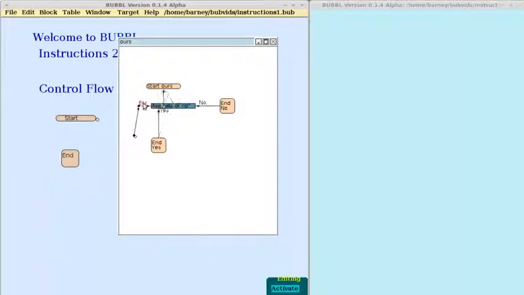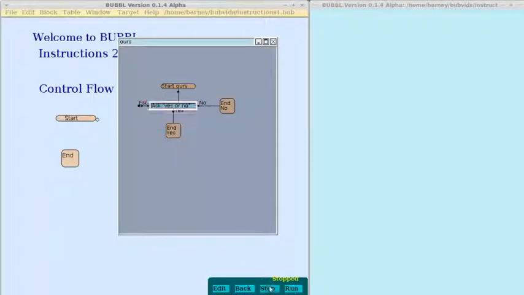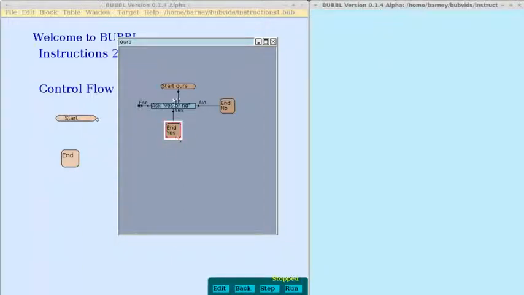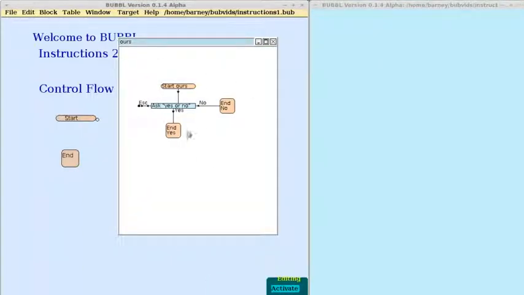Okay, I'll just test that. So when we do this, and if the user presses escape, we won't let them escape. We'll ask them the question again. So here's the question. It's asking me a question, yes or no. I press yes, and it's gone down. That's fine. So we've written a new block here.